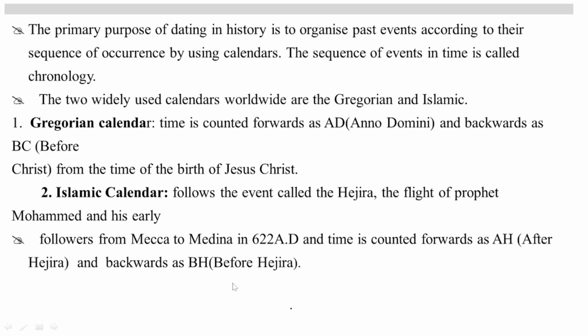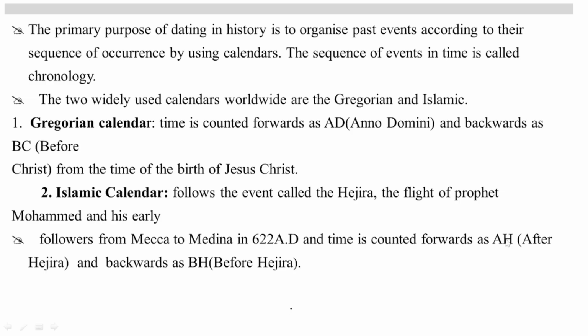Kan biraa immoo Islamic calendariidha. Islamic calendariif immoo eventiin keenya Hijiraadha. Based on Hijira jechuun bara 622. Bara 622 gubbaa dhaabannee we count time backward and forward. Gara backwarditti gaafa lakkoofnu yookiin gara duubatti gaafa lakkoofnu BH jennaan, BH means before Hijra. After Hijraan immoo gaafa fuulduraatti gara fuulduraatti gaafa lakkoofnudha.